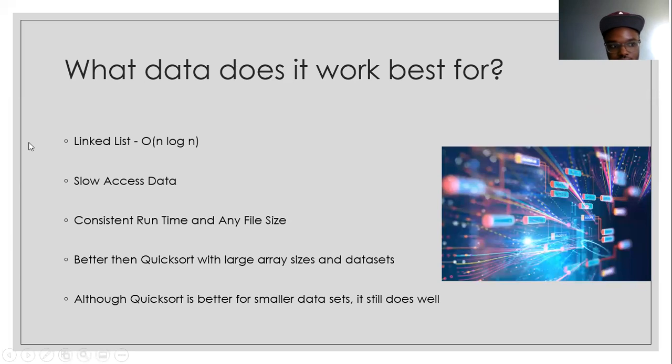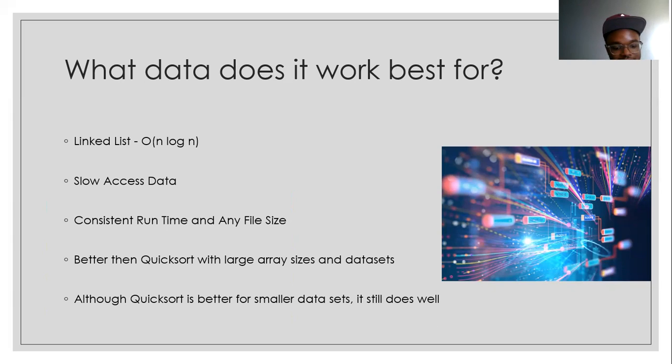Now, what data does it work best for? It works best for linked lists because of the way that the runtime is. However, it also works fairly well for slow access data compared to other sorts like quicksort. That means disk storage or even network attached storage. So no matter what data you're trying to access, it has a fairly consistent runtime, even for larger file sizes. That's one of its benefits: no matter what file size you have, the runtime is always fairly consistent, which is better than quicksort when it comes to large data sets or arrays.